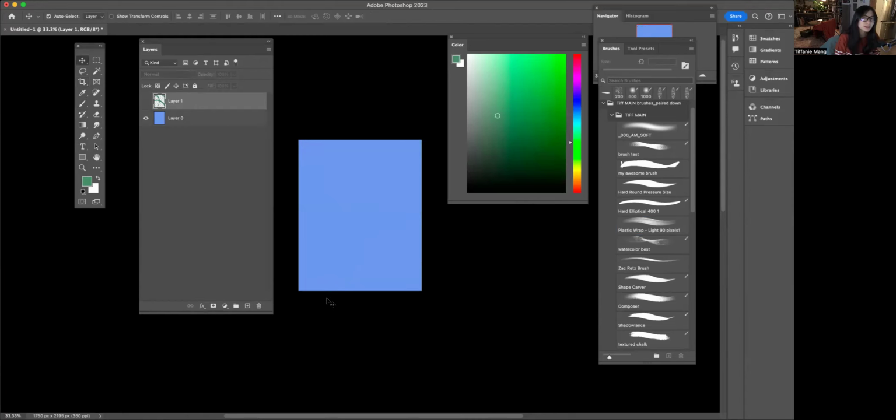Now I want to talk about the lasso tool, which is the lasso tool right here. It looks like a lasso. There's two kinds you'll be using, lasso and polygonal. The magnetic tool I can show, but you really won't need it for this course. The lasso tool, let's first talk about that. This is the freeform lasso tool.